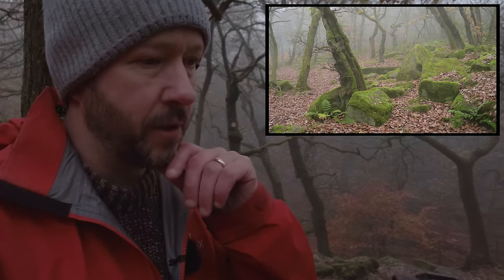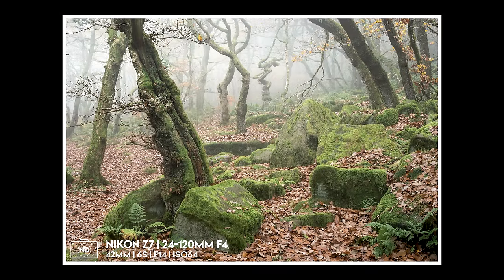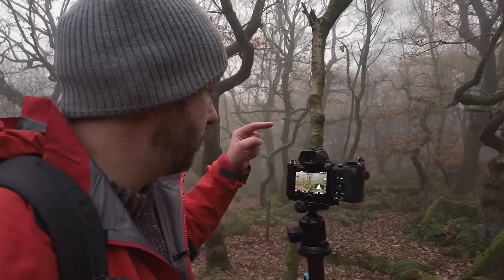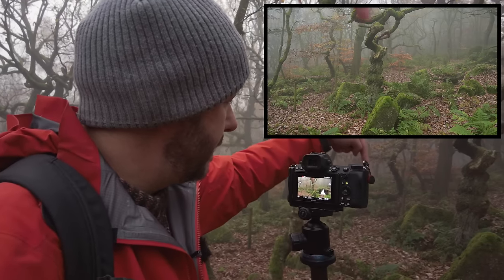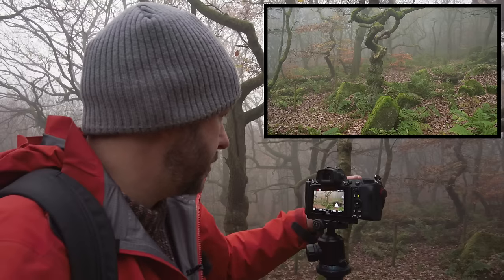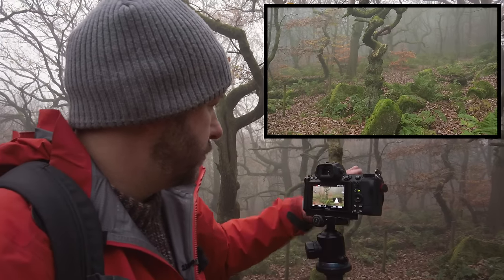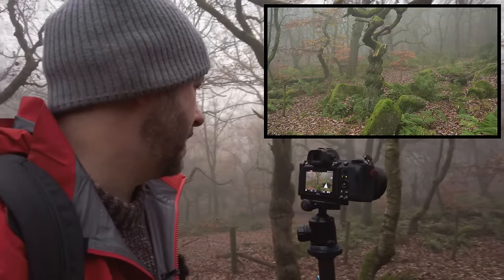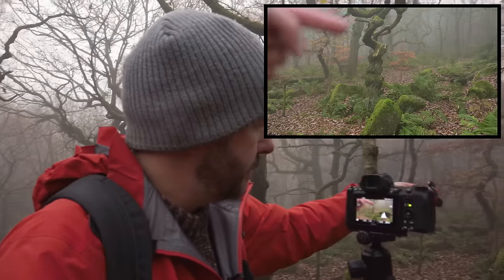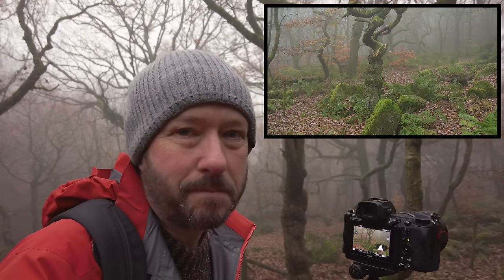It's quite tricky because I'm shooting at around 40mm and this tree is quite close to me. This tree is so amazing — I'm sure many people have photographed it because it's close to the path. I think it's too complicated in this region here so I probably just need to go a bit wider. I've spent a lot of time just trying to get this gap right, and I think I've got it. The background is just so good because it separates from the tree behind it — the fog is just unbelievable.